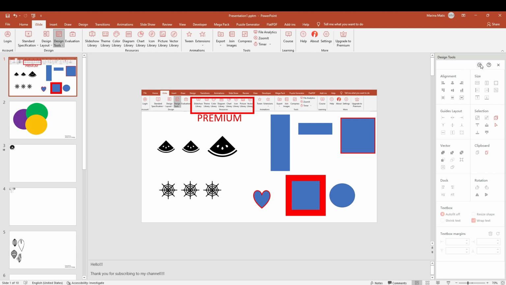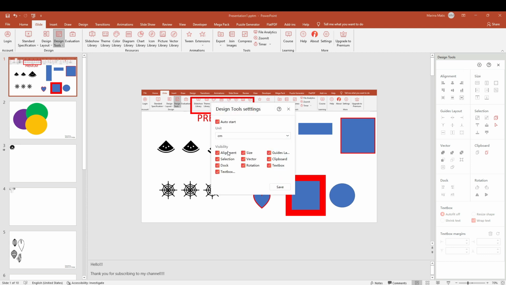You can actually change in settings what toolbar is going to be visible here, and you can also check whether it is going to start automatically. So when you open a new PowerPoint presentation, is it going to show automatically? That is with auto start activated. If not, then you have to activate them manually. For me, I selected the auto start, so it's always here when I start a new presentation. And that is why this one here is grayed out, because I already have it active.